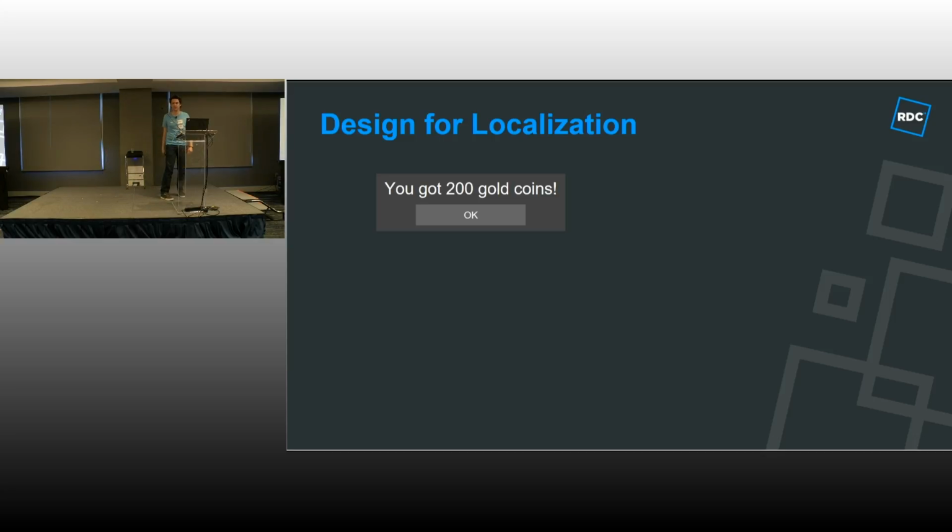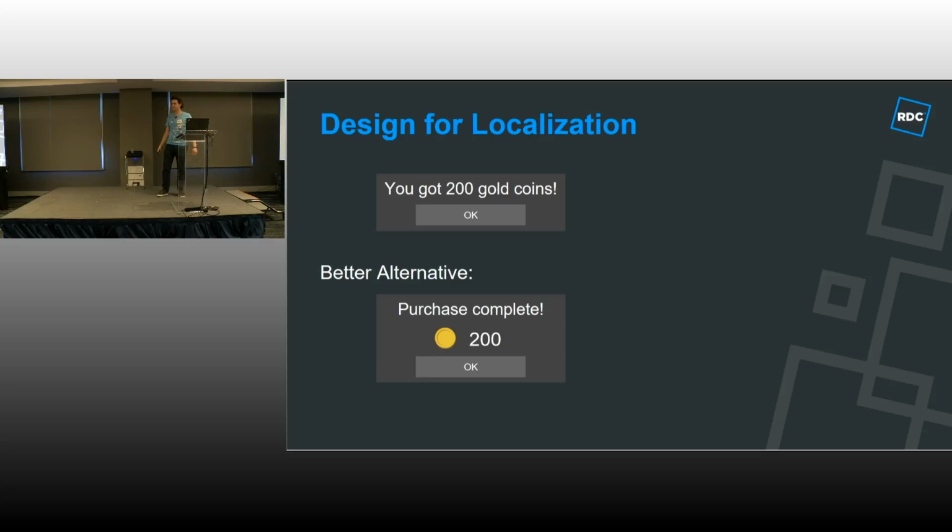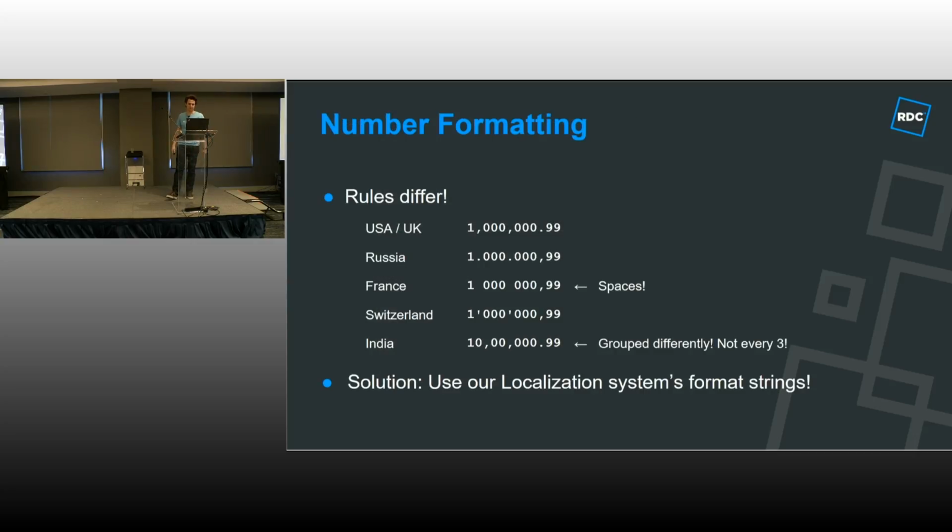So an easy alternative, just use an icon. Hey, you got some stuff. And then there's an icon, and there's a quantity. That I have ever encountered, at least, icons do not have plural forms that you have to worry about. And honestly, in comparison, I think the top one's kind of underwhelming. Pictures are more fun.